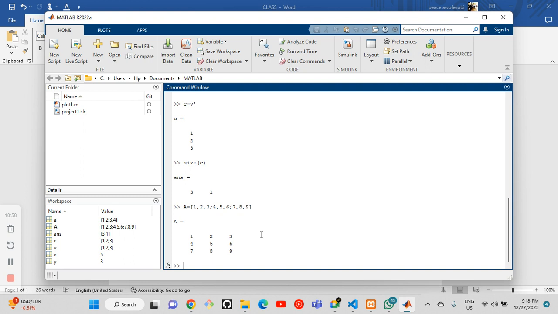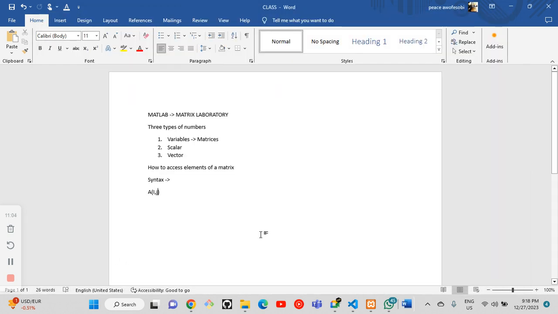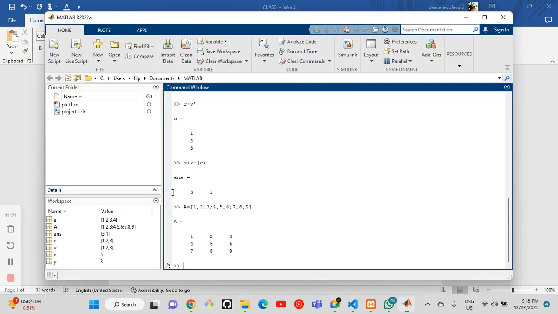If I want to have access to a particular element of this matrix, I'm going to be using this syntax A(i,j). I stands for the row, which is also the horizontal. Let me write it here: I for the row, J for the column, so that you will have something to fall back on. Now if I want to get the value of number one, what is expected of me is to write my capital letter A, which is the name of the variable, and have 1 comma 1. If I press enter, I'm getting that value. Are you with me?